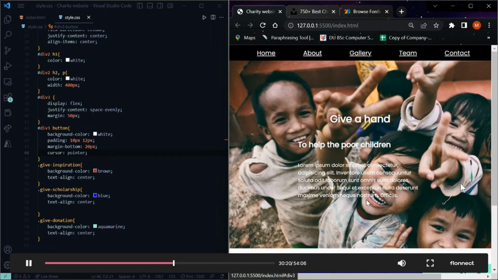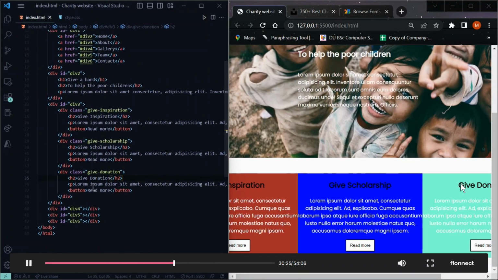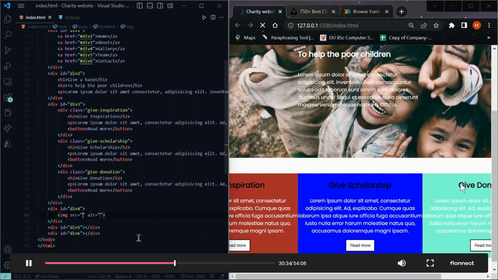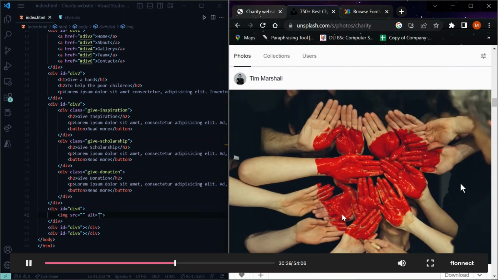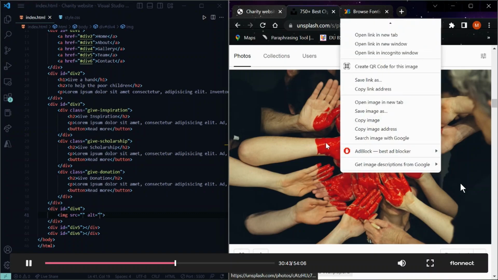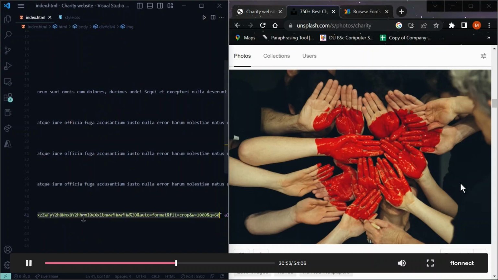So the next div was gallery. For that, let us have a bunch of images from Unsplash related to charity only. Copy image address and paste it here.